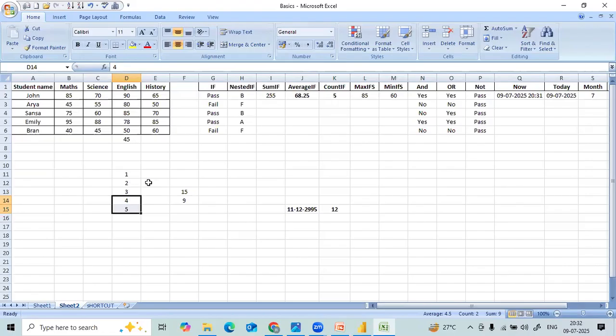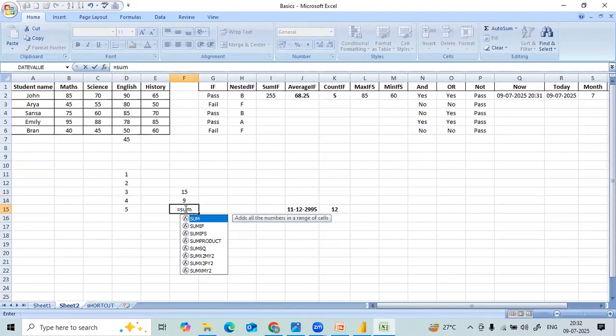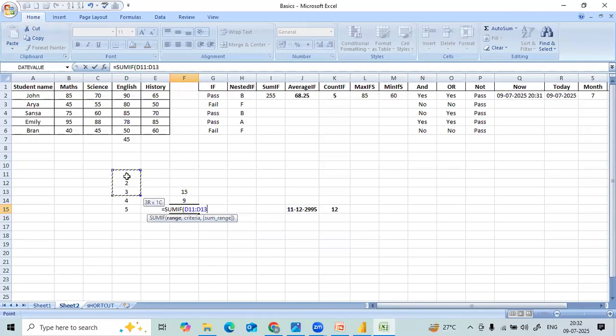For example, if you find the sum, you get 15. But I only want to add the data points that are greater than 2. Then what do I need to do? Instead of sum, you go with sum if, range. I select this range, comma, and here I provide the condition greater than 2.